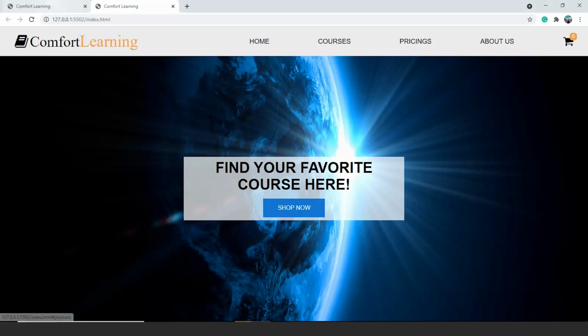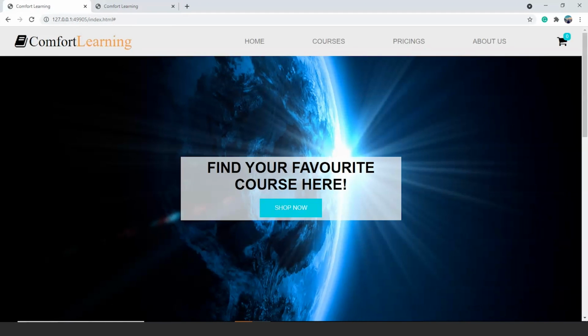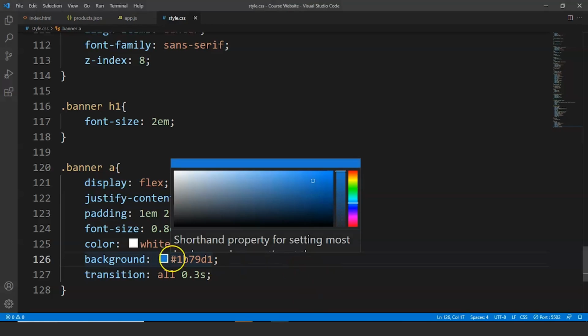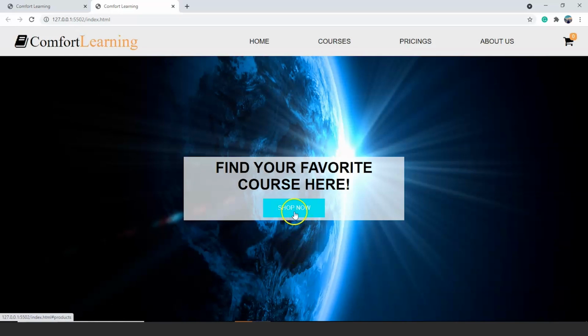Here you can see the color seems a little bit different now. I don't know the actual value of this color, that's why I'm not sure about it. So what we'll do is we'll make it a little more bright. Save it now, and you can see it looks same now. So this was the color, we found that.